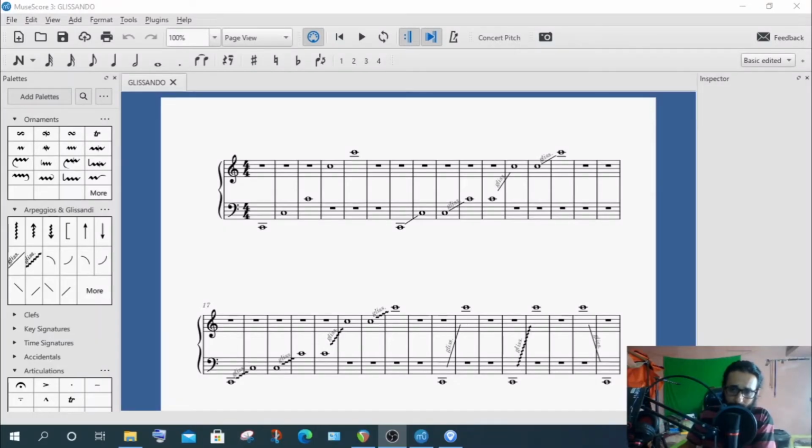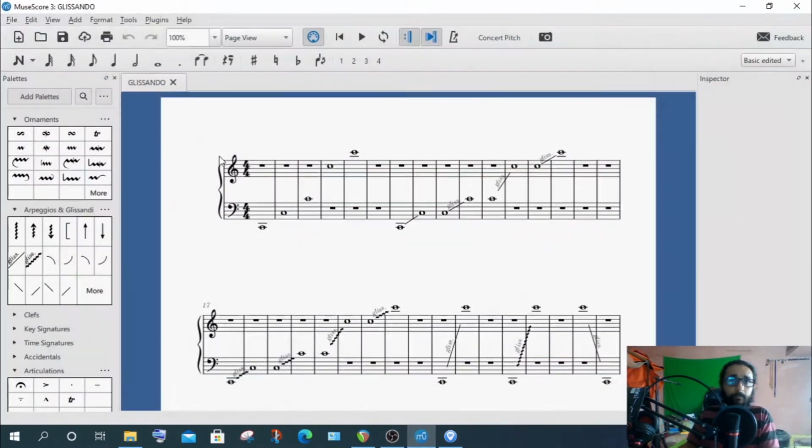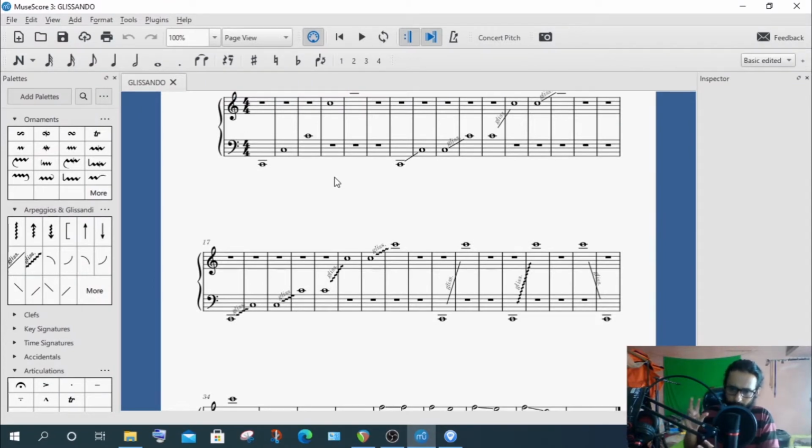Okay, now we'll be looking at portamento. I didn't find the portamento notation in the music score writing software, in both of the music writing software which I'm currently using. So all these terms, legato, staccato, crescendo, and glissando, I have shown you very mathematically. Now I'll be talking about portamento a little bit logically and with a sound effect. I'll be making you hear the portamento effect, because portamento is a little bit difficult to describe mathematically.